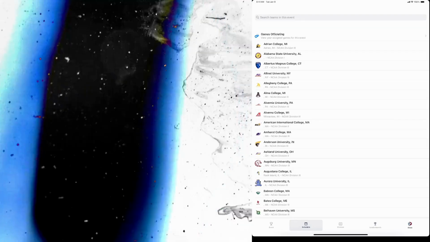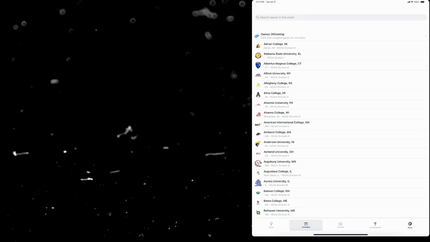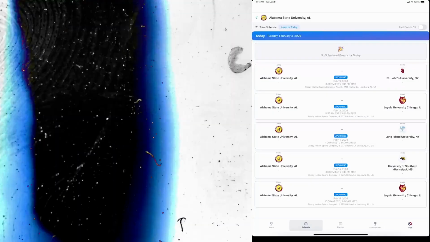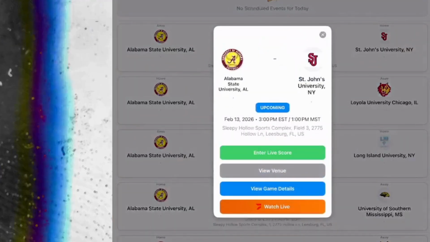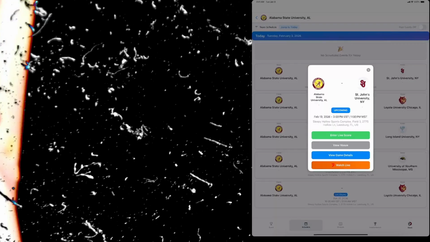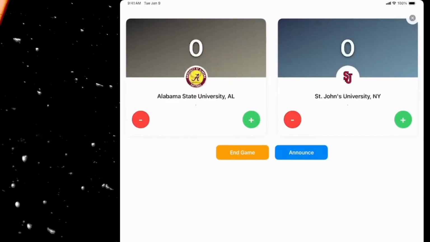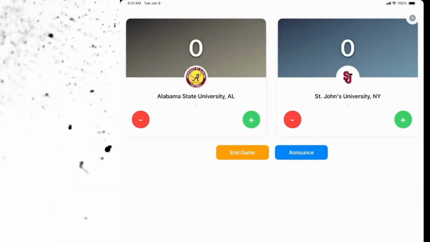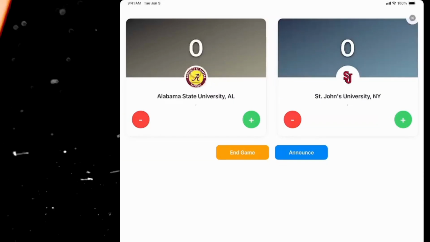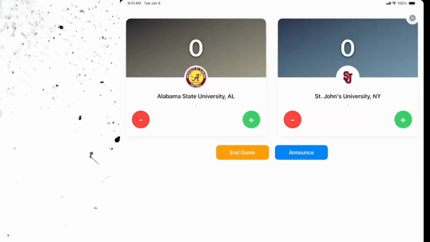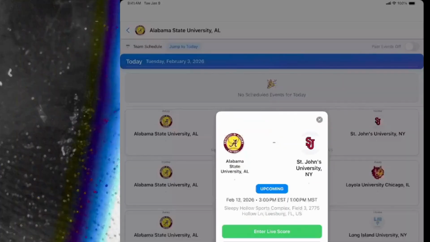Another way to keep the score updated or finalize the game is going to be through the app by choosing which event you are at. So let's just pretend I'm at this event. I'm going to see their schedule. You'll see a schedule for the entire day as well, which is a little bit easier than choosing the team. But let's say this is the event that I'm scorekeeping for. I'll want to enter the live score, and it's the same as from the Scoresheet version of the iPad, and you can get to this from your phone as well. But again, you'll just enter the score, and this will automatically save as you're adding the score, and you can announce and end the game at any time.